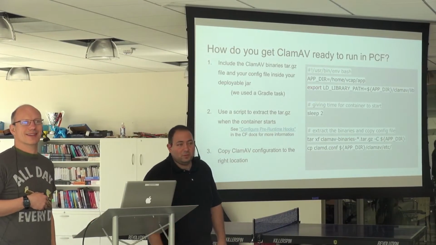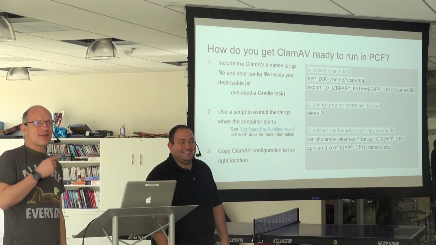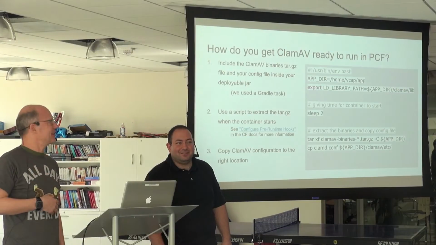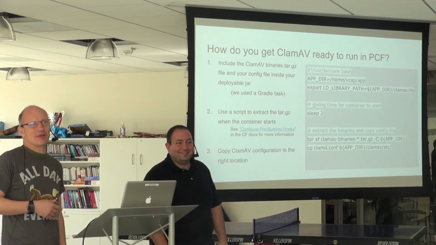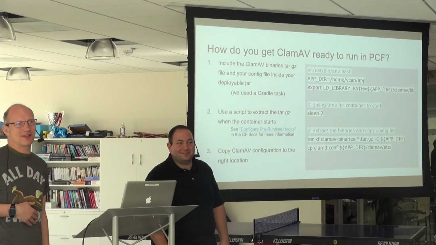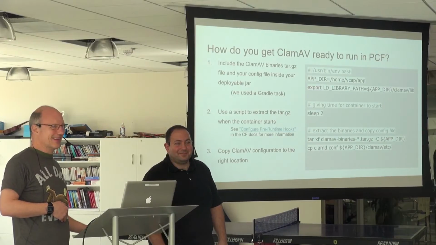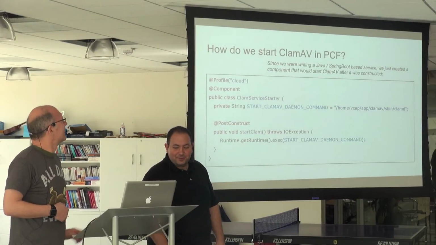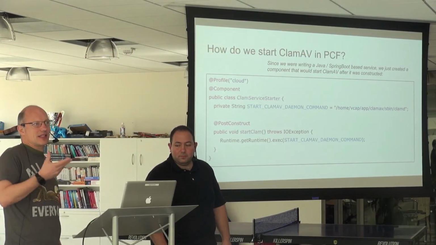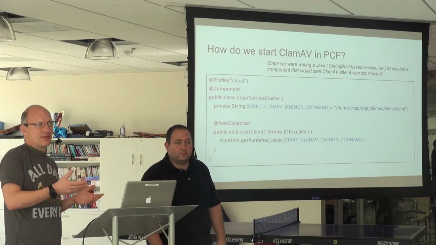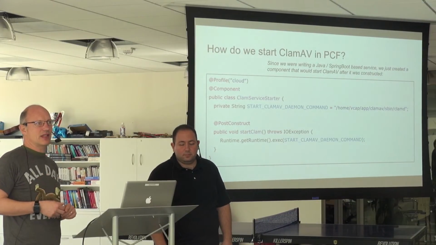Otherwise, it doesn't work, is the easy answer. We also thought about that. Every now and then, when you do it right away, it's not ready for some reason. We wanted to wait for something, but realized that sleep 2 always works, so we left it right there. If you have a better suggestion... So yeah, this will basically start up the daemon. Then in our Java code, we can receive a file and pass it on to a certain port where ClamAV itself is running.